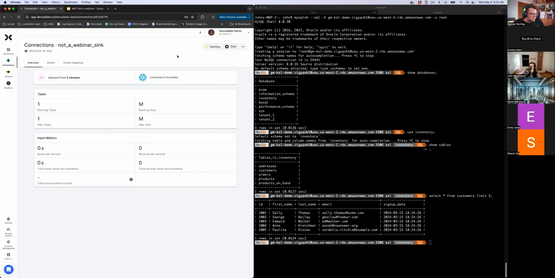Gotcha. And so while this connector is starting, which are the connectors where we do have MSC support right now, and which are planned? Let's see if I can get this right because there's a lot of moving parts. We've got MySQL CDC source, Postgres CDC source, SQL Server CDC source, and Snowflake Sync, I think, are the four that are ready right now. We've got Oracle CDC source and SQL Server Sync in the works, and of course, many more to follow. That entire catalog eventually will be multi-stream.